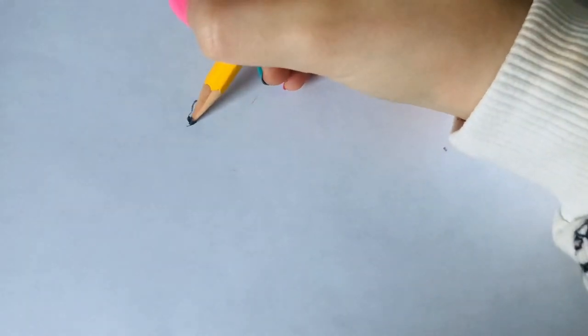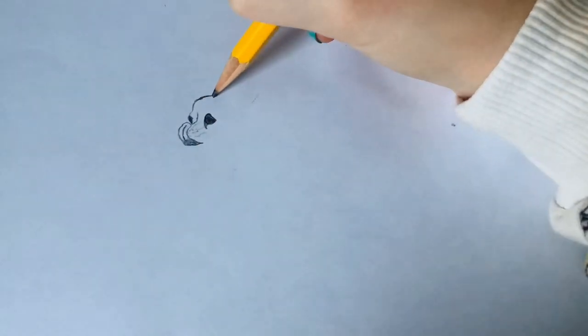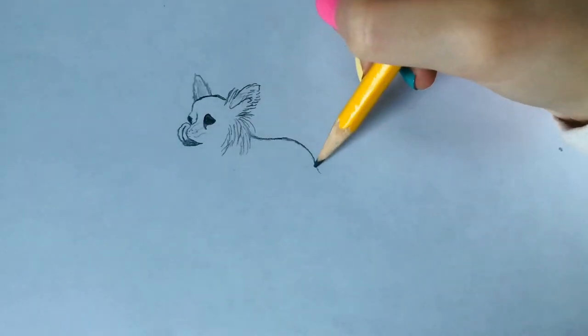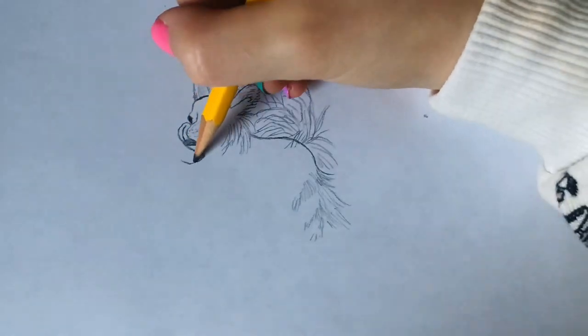This is a pretty cool time-lapse. I'm thinking about naming my Chihuahua Blossom. What do you think? This starts to get really cool when the color starts coming in because then it starts coming to life. My aunt actually has a dog that's named Blossom, so that's kind of where I got inspired by the name.